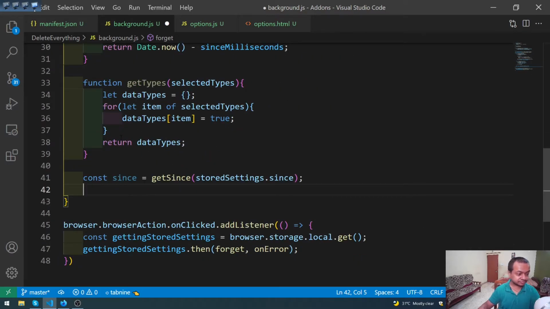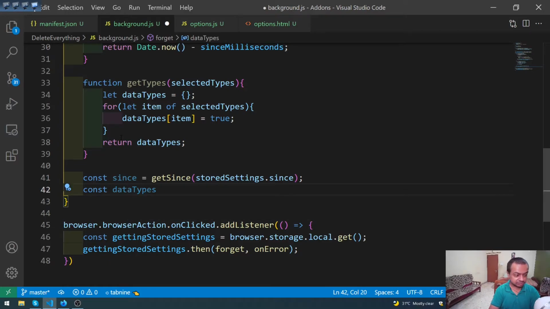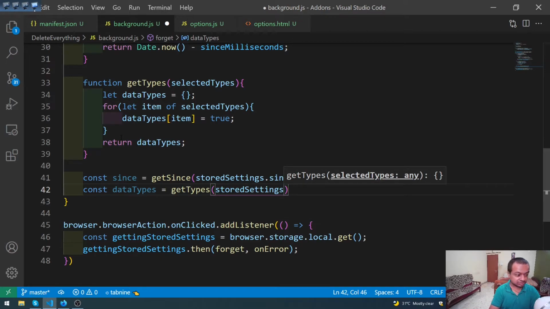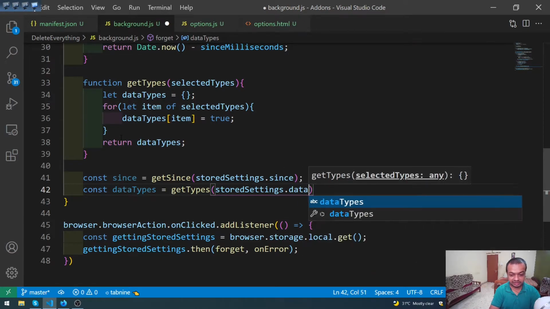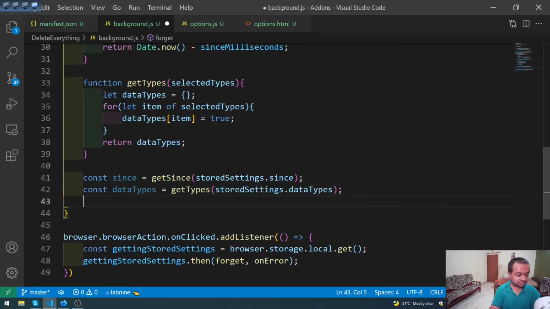Okay, const dataTypes equal to getTypes(storedSettings.dataTypes).